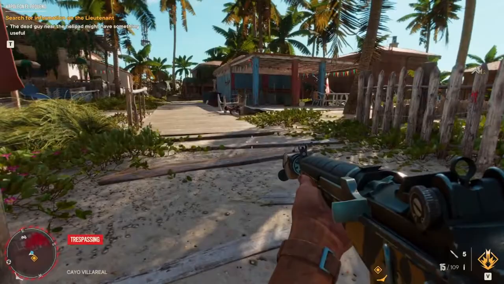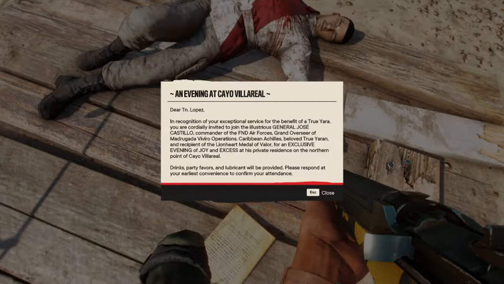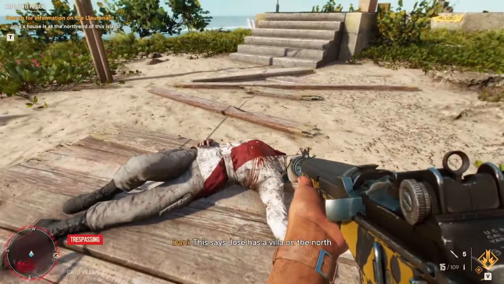They found the bodies. Reed. In recognition of your exceptional service, you are cordially invited to join the illustrious Jose Castillo, blah blah blah, for an exclusive evening of joy and excess at his private residence on the northern point of Cayo Villarreal. Drinks, party, favors, and... Oh gosh. Please respond at your earliest convenience to confirm your attendance. He says Jose has a villa on the north side of the island. Let's go check it out. Maybe there's something that tells us where he went.